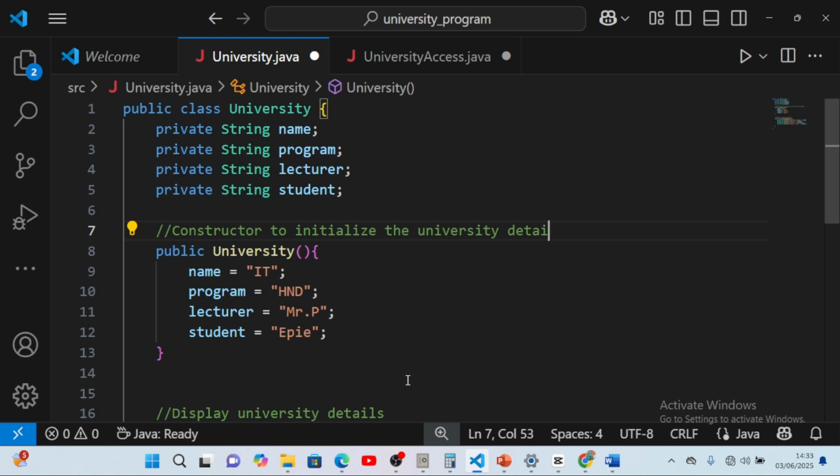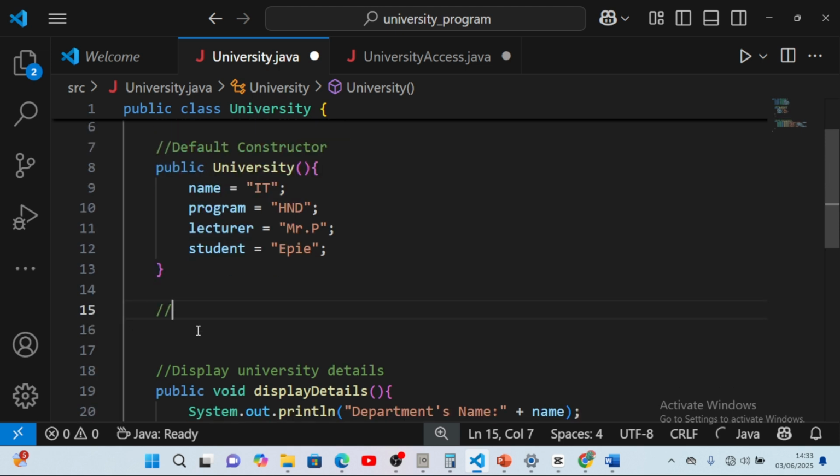We could also decide to add another constructor to our university class so that we can specify the attributes of our object at the point of its creation instead of using the default values that we had to initialize in the default constructor. So to do that, I'm going to call this one the default constructor.